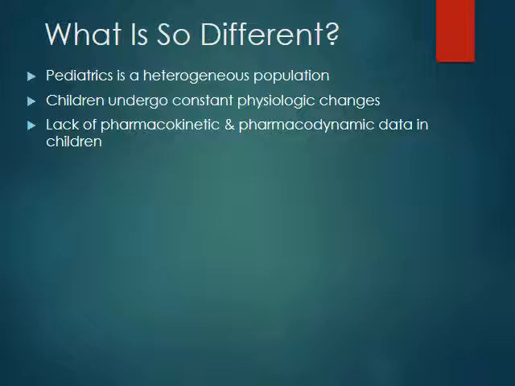The other thing that makes it a little bit more difficult in regards to medications is that we don't really have a ton of pharmacokinetic and pharmacodynamic data in children, at least not as robust as we have with adults. Again, this is a protected group, so it's more difficult to do the kinds of studies in the numbers that you would want to see with an adult to get that kind of definitive data. So in some cases, information is being extrapolated from adults and applied to pediatric patients, which may not always be completely accurate. But oftentimes it's what we have to do.